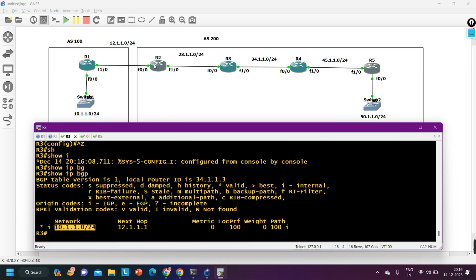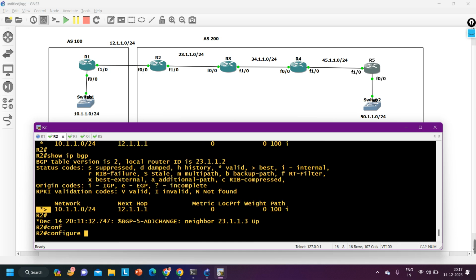Or as you know, router 2 is a border router. Why are we saying router 2 is a border router? Because router 2 is connected with both an IBGP neighbor and an eBGP neighbor. So that type of router is called a border router in BGP. And on a border router you can run one command. You can tell the border router that whenever you advertise a prefix to your IBGP neighbor, please modify the next hop address. But you cannot run this command on a normal router, like router number 3 or router number 4. We can't run this command, but on a border router we can. So in this scenario, router 2 is my border router, right? Router 2 is my border router.